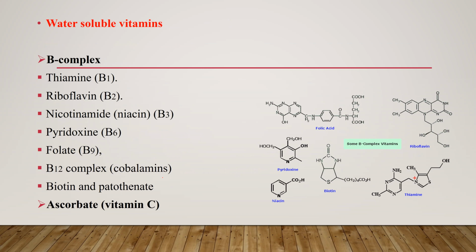Water-soluble vitamins are B complex، مجموعة فيتامينات B complex، وascorbic acid vitamin C. So B complex طبعا قبل كنا نعرف B1 B2 B6 B12، لكن بمرور الوقت العلم تطور، اكو تسميات جديدة، اكو فيتامينز جديدة تمت إضافتها لمجموعة البي. فهسه عندنا B1 thiamine، B2 رايبوفلافين، والنيكوتين أمايد اللي هو النياسين، البيريدوكسين B6، فوليت or folic acid B9، and B12 complex اللي هو الكوبالامينز، and we have biotin and باثوثينات. هذا أيضا نوع من أنواع البي كومبلكس بس ما دا أعرف هذا ياها منهم، B3 يمكن لو B4.